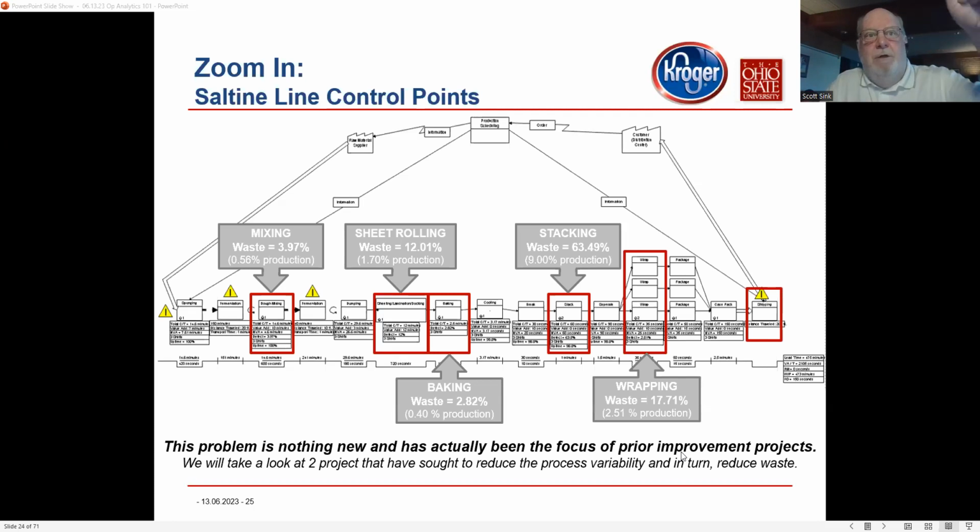And all of these data boxes, the data didn't exist. So as we were mapping out how does it work, we were starting to identify, okay, the next question I've got to answer is, how does it perform? And so then that triggers the question, well, where's the data? Do I have the data to answer the question, how does it perform? And so the answer was no. So then we had to figure out, how do we get the data?